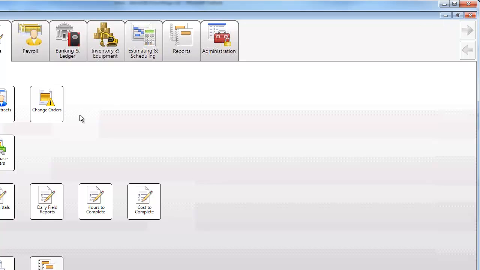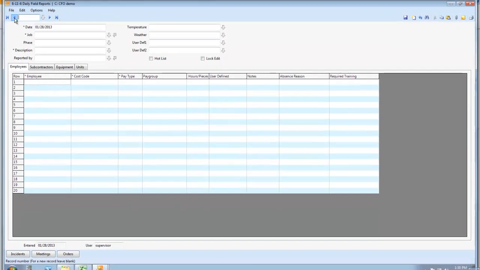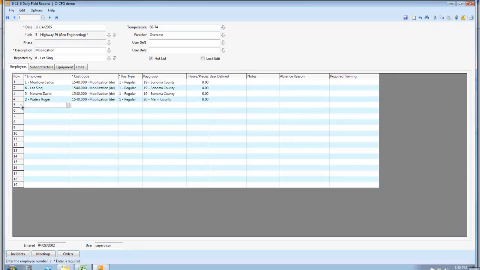Let's just jump over to daily field reports because they're right here. And this is going to be a time saver, I think, for you as well. So let me just pull something out of here so it doesn't confuse you. So this is something that would be filled out in the field. They could dial in and do it. If we host it, which we offer hosting at a very inexpensive rate. I don't know how many users you'd have, but you could have it hosted.